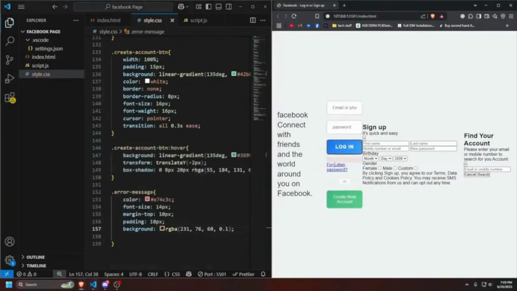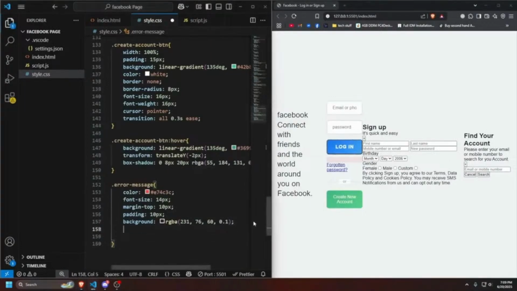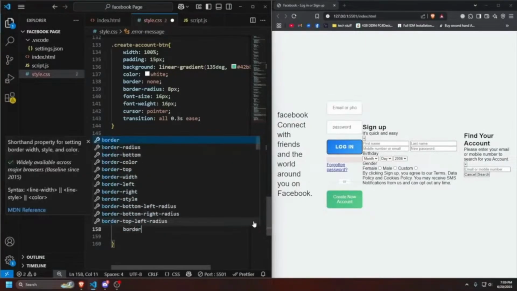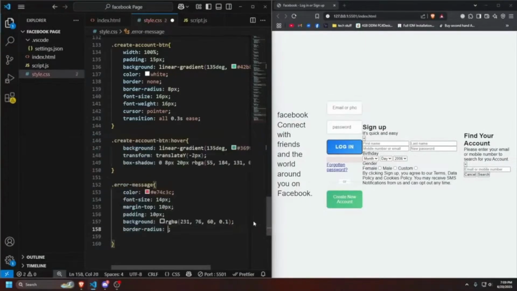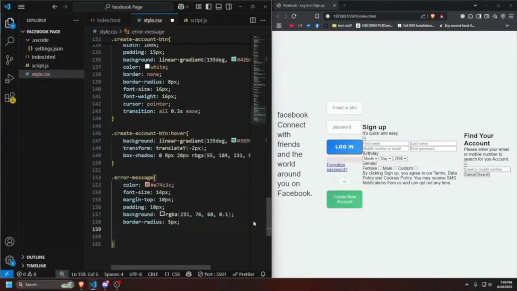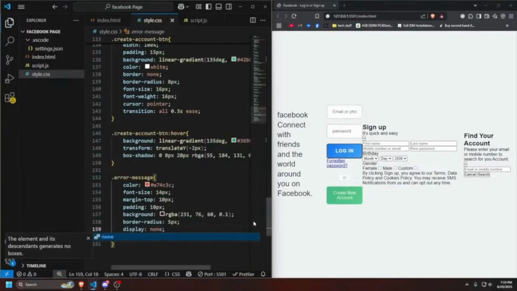There you go. I think that's the error message. So it'd be fine. We'll give a border radius of 5 pixels, and at last we'll do display none, so it will not show right there.